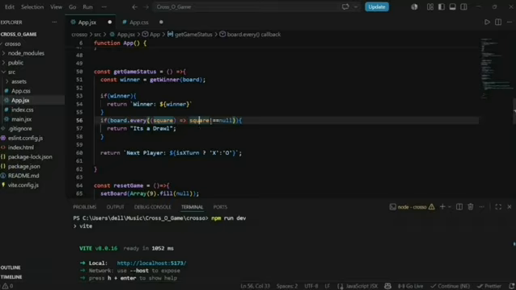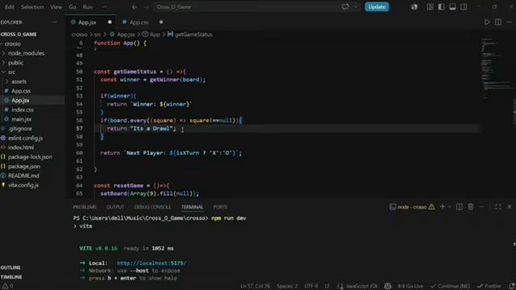But just the opposite of that means we have every cell filled with X and O, which means neither X nor O is the winner. So we return its draw.